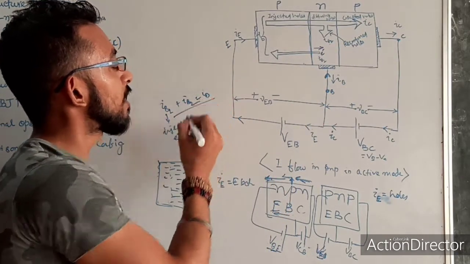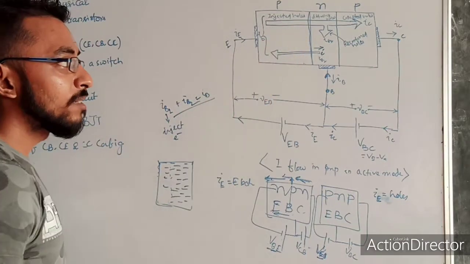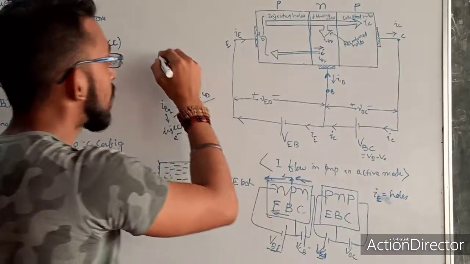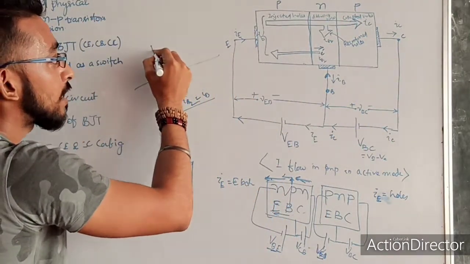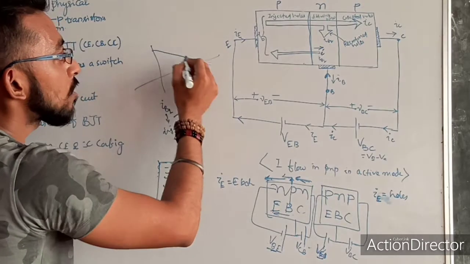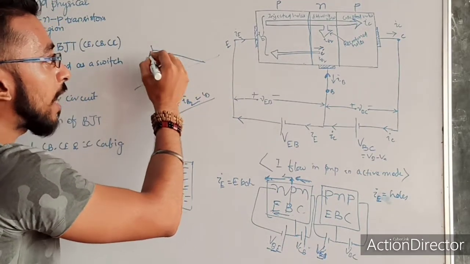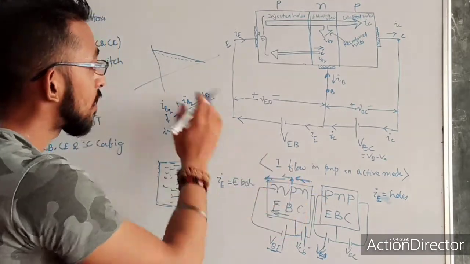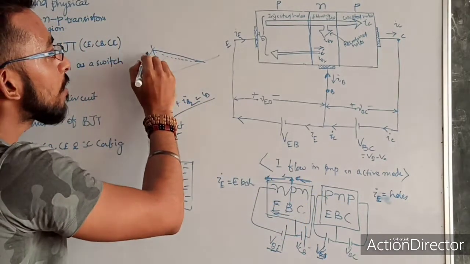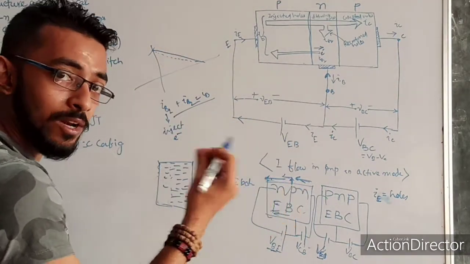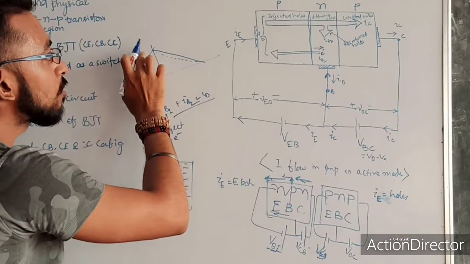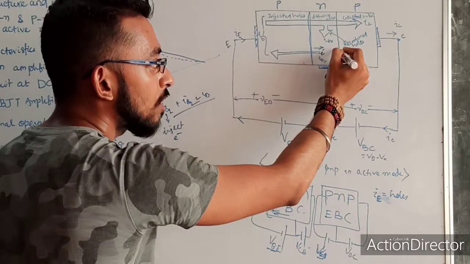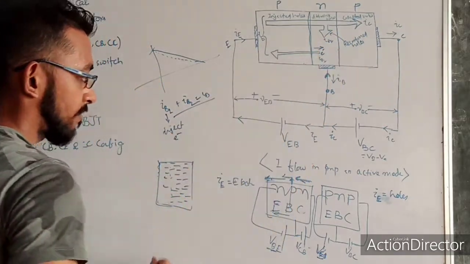So my total base current is nothing but IB1 and IB2. Now, similarly, if you remember the graph that we drew, the number of electrons decreases from the emitter base junction to the collector base junction like this. This is for the ideal case and this is for the practical case. Remember the previous NPN case. This was the case. Here this is nothing but my hole concentration. In NPN it was electron concentration. In PNP it is hole concentration. The hole concentration decreases and then they reach the collector base junction.